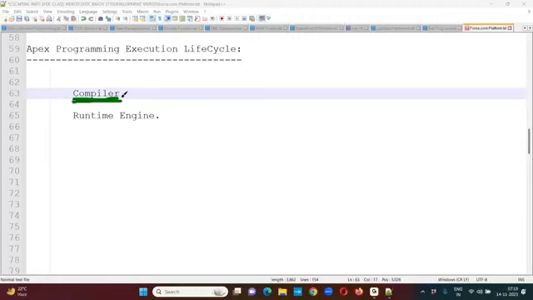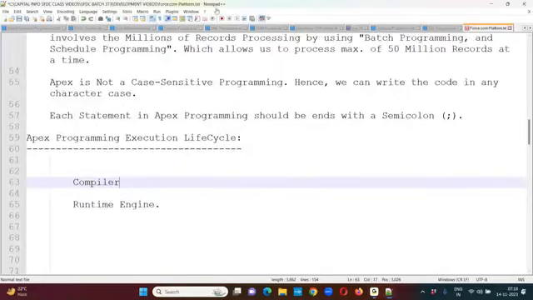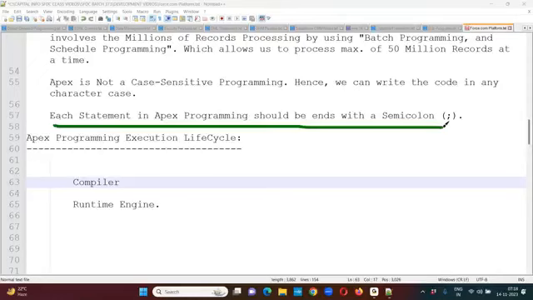So upon writing the code, we have to consider all those principles and rules. Like yesterday, we discussed a small principle in Apex: each statement should end with a semicolon. Every line should end with a semicolon.